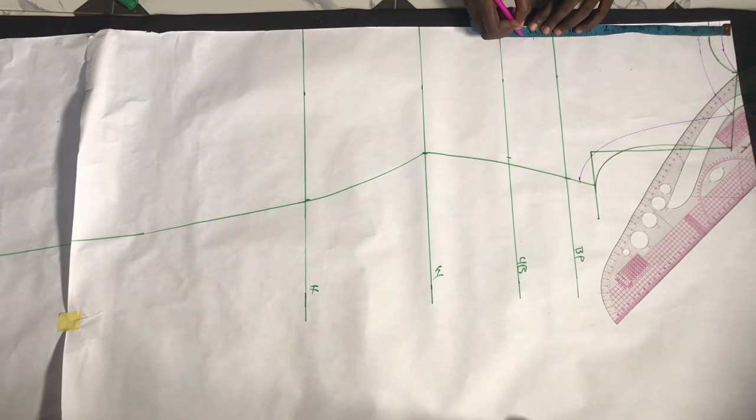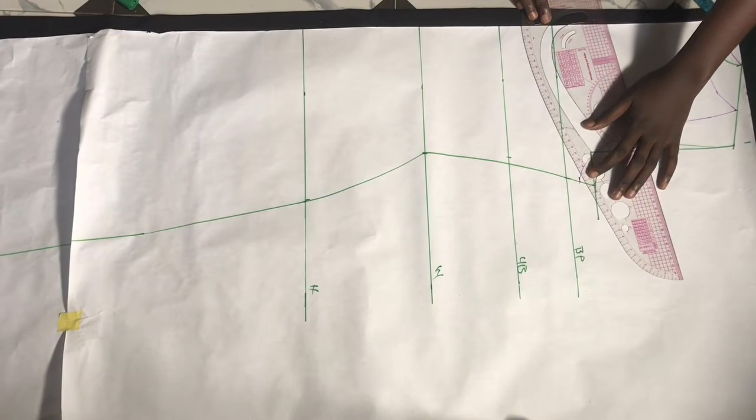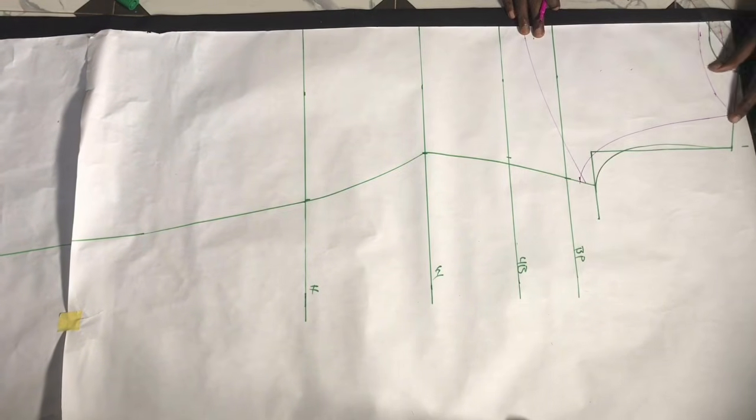Next, I'm going to decide how deep and open I want my back to be, and I'm going to go ahead and mark 11 inches here. As you can see, I'm going to mark 11 inches, and then we're going to curve this all the way to the armhole area. So we're just going to create the curve.